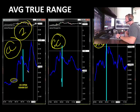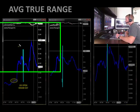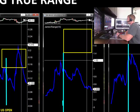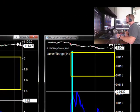The first way is going to be getting up into what we call the sweet spot. Now the sweet spot, right, what is the sweet spot? The sweet spot is going to be from 0.15 up to 0.2. Okay, so here's my sweet spot. Now, of course, everyone's going to be different here, but we're going to look for this sweet spot here on crude to be right here. Okay, on gold, it's right here. And, of course, here on the nat gas, it's going to be up here. Crude was the only one here today that actually got us into that sweet spot.